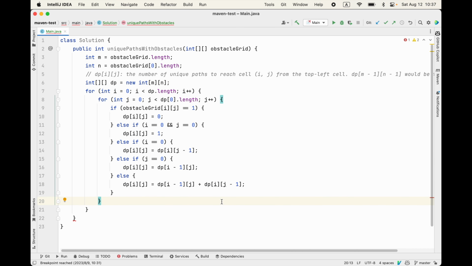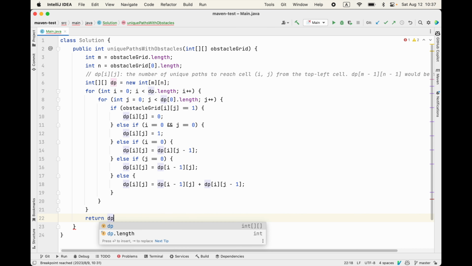And after that, we just return dp[m-1][n-1], and that is the number of unique paths to reach position m-1, n-1, which is the bottom right cell.